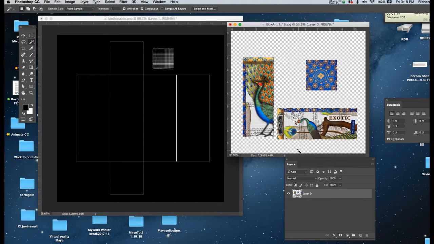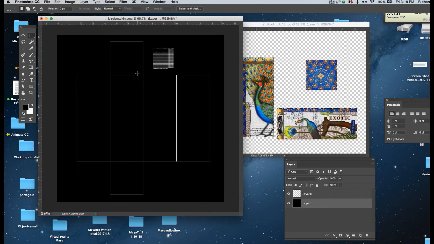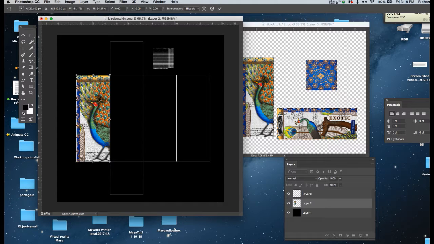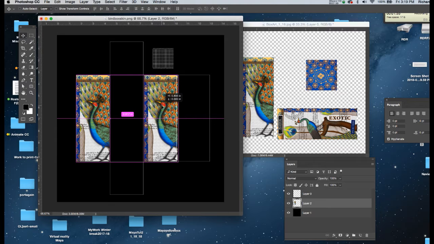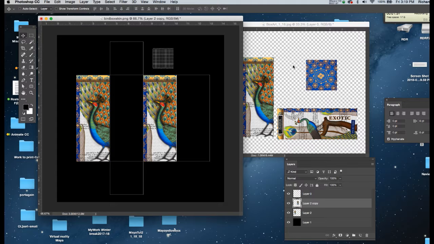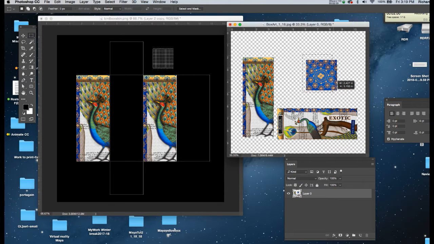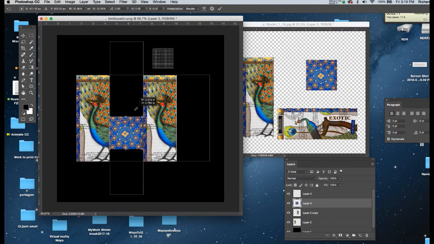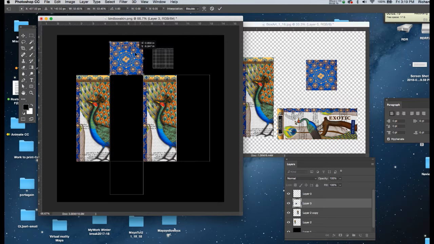Now the next thing we want to do is simply get our marquee tool and start to copy and paste these elements into their respective boxes. Now there are only two art panels, so we're going to stagger them one after the other like so. And then the smaller square of blue on the texture map will go for the lid and for the base. Now, I'll let you finish this up. We'll return when the texture map is complete, and we'll save it in an appropriate fashion for Maya.